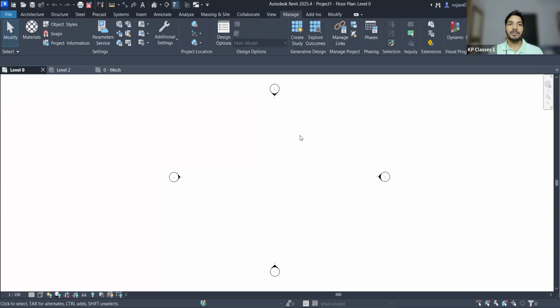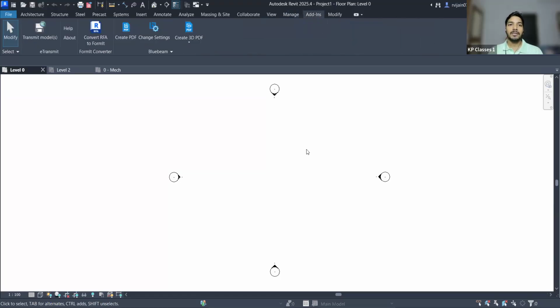With the help of the Manage tab, we can control the information in our drawing pertaining to line weights, object styles, snapping, materials, units, and phasing. All that information can be controlled with the help of the Manage tab, right?